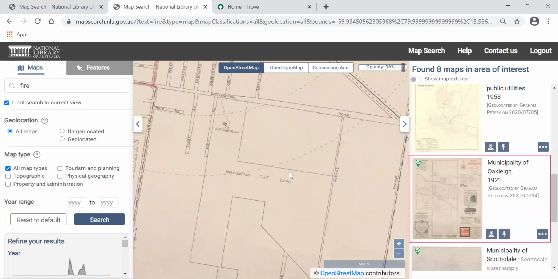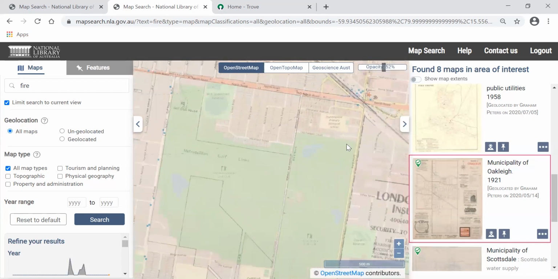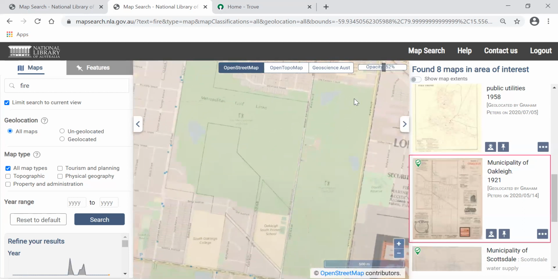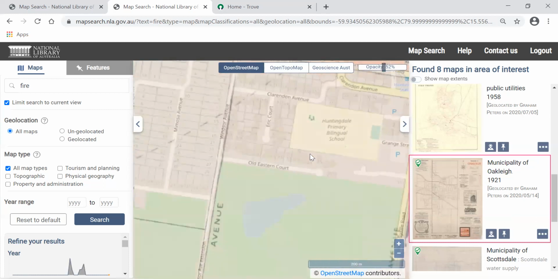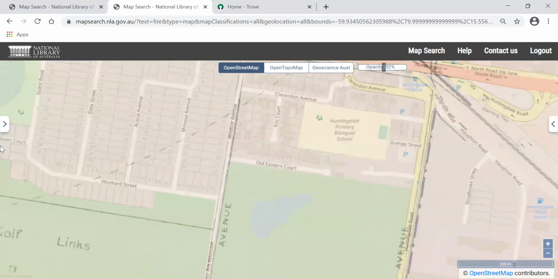So you can see in 1921 there was this golf links here. You can see where the clubhouse was. Having a look now, you can see there's one also next door. There's a school to the south, a couple of schools in fact. And there's one just to the north that's a bilingual school. So from a quick look, you're already getting a sense of some of the changes that have happened. And just to point out something else that can help you in exploring these maps is to just give yourself a bit more space by hiding the panels.